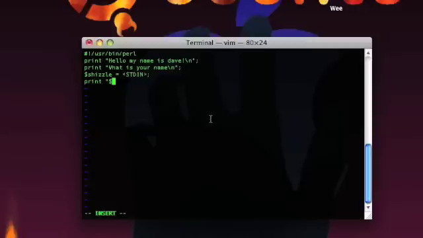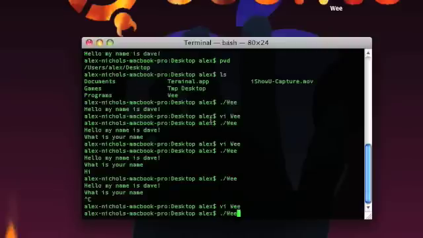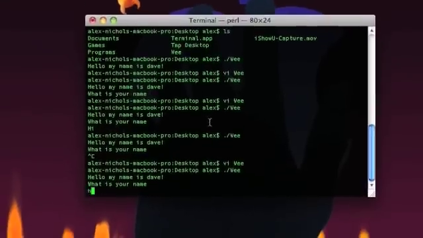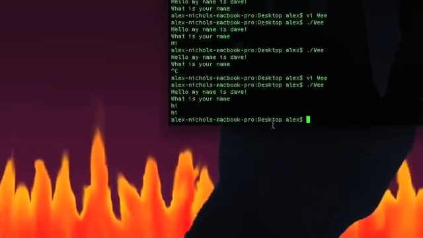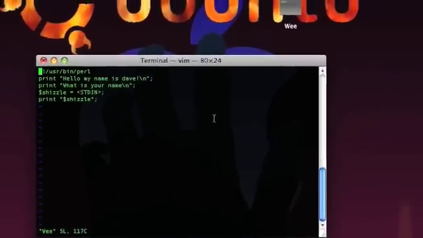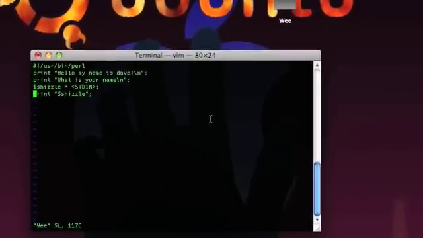So right now, if we just do print space quote dollar sign shizzle quote semicolon with no backslash n, it'll still print out a new line after my name. Because when you do this standard input thing, it also reads the new line. So basically, it thinks that my name is Alex backslash n.